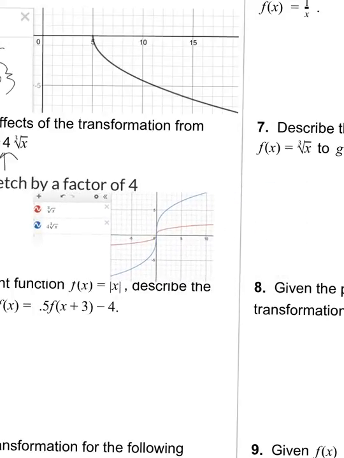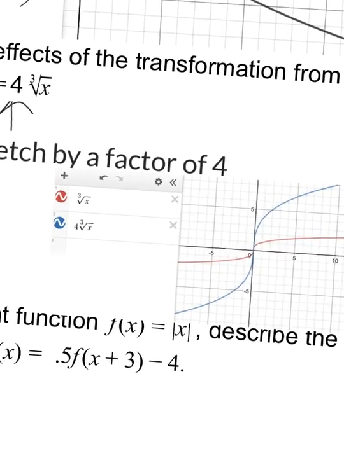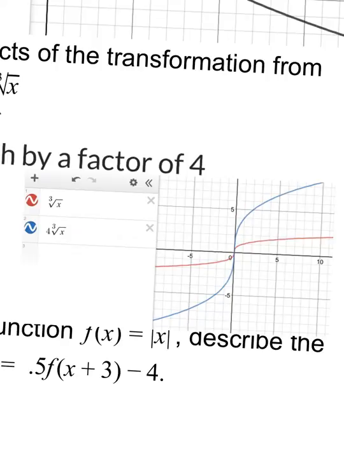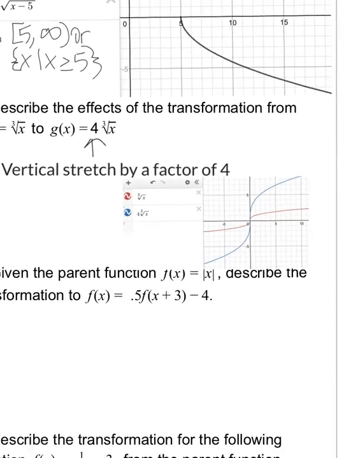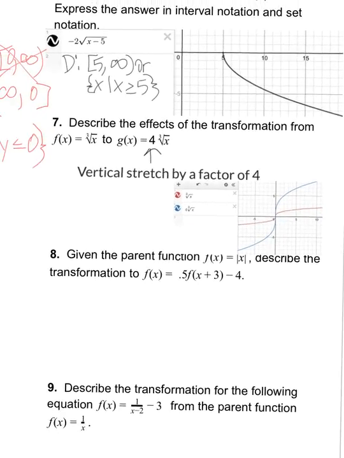I'll just paste it real small right there. So you see that it is vertically stretching, as if you were pulling on the blue graph from the top and the bottom and stretching it like a rubber band. So if it's taller, it's vertically stretching. Possibly horizontally compressing, but that's only if it's on the inside.